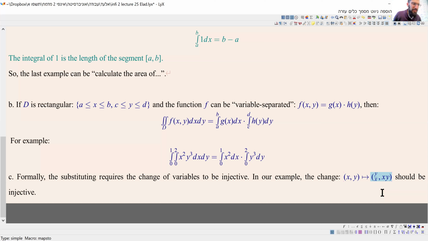But when it comes to definite integrals, something is missing from the explanation. Why shouldn't we substitute t equals 0 and now the integral becomes 0? Why shouldn't we? What is wrong with that? Saying, okay, it's the wrong answer, is not enough. If we get the wrong answer, something is wrong in the way as well. So what is wrong in the way? The substitution should be injective.